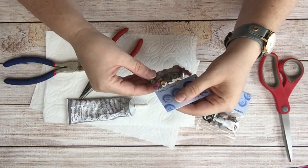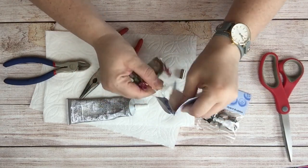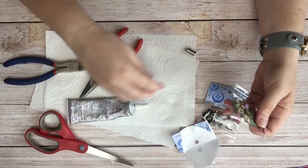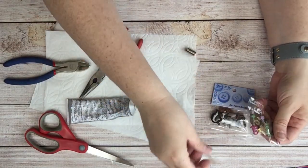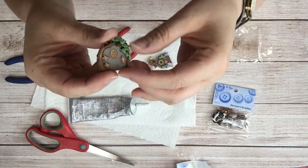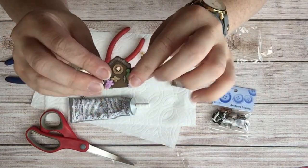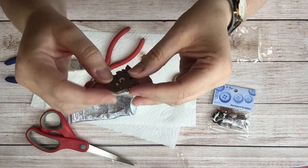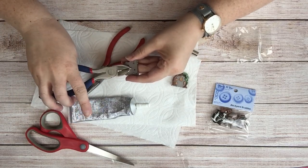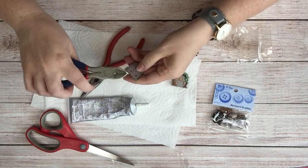Let's try it. I want to experiment first with these Believe in Fairies buttons. These are so cute — this one looks like a little hobbit house. Frodo Baggins could live in there! And then this one has some little purple flowers. So let's start with this one first. I'm going to take my wire cutters and attempt to snip off the shank part of this button.